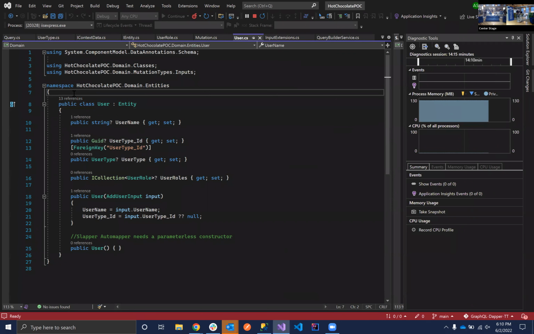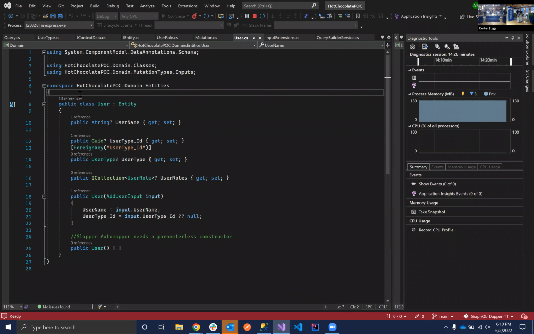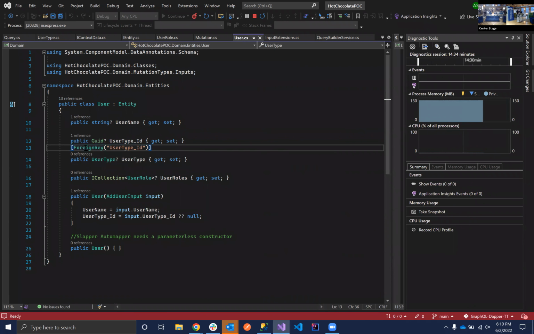Then we would use reflection to get the table name so we would know exactly what it is. Like those data annotations, for C# it's attribute tags at the top. You'll notice this would be an attribute right here, this foreign key, how we're defining this. You would have an attribute up here that would define what your table name was.